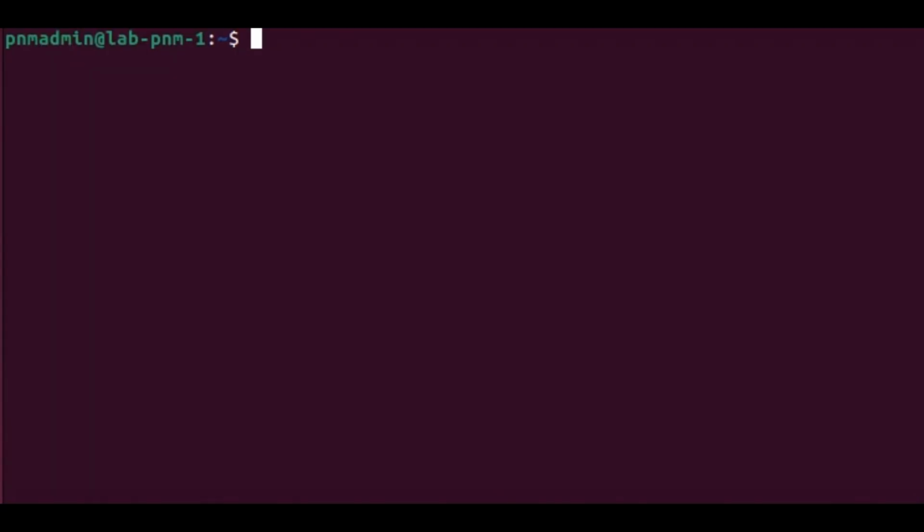All right, so here we are in our PNM sensor. We're going to do a quick TCP dump to make sure that we are receiving IPFIX telemetry from our ESXi servers. So we're going to do a sudo tcpdump -c 10. The lowercase -c for 10 means we only want to collect 10 packets. I just want to see that it's happening. Port 9996. Remember, that's the port we said to send it on. So let's see if we're receiving those here. Well, we need to put in our password.